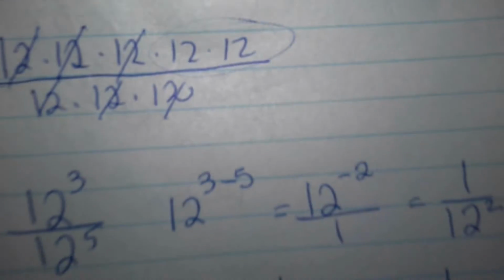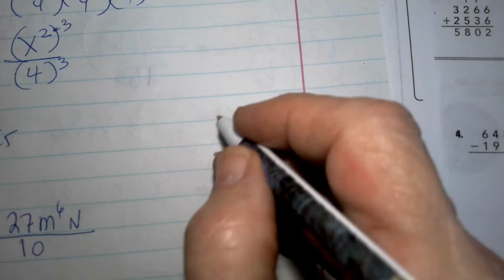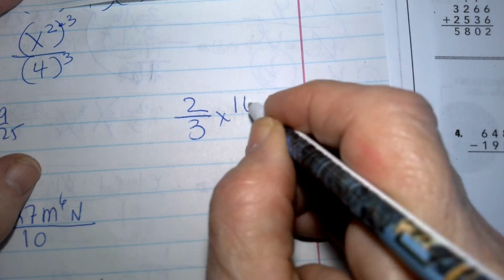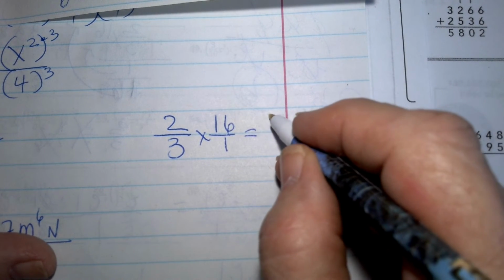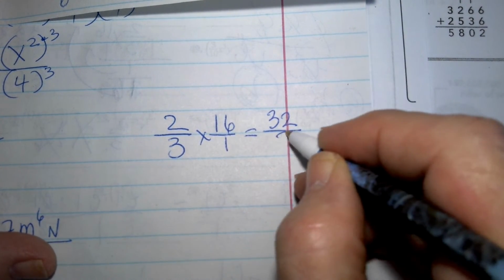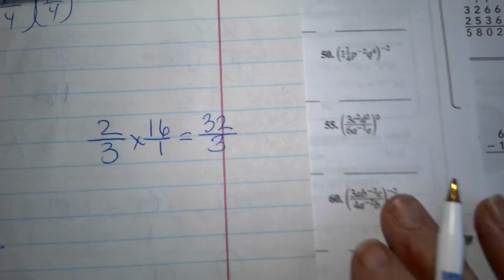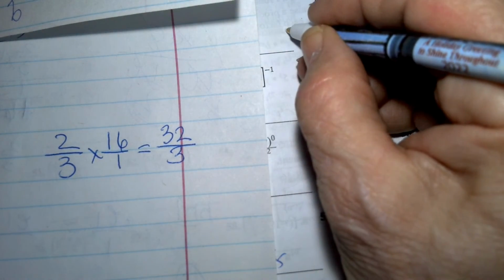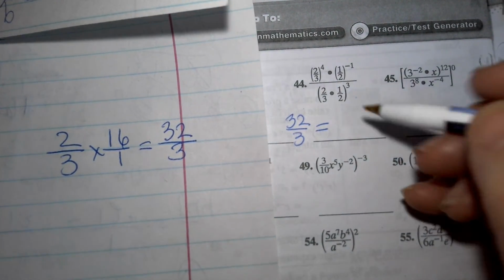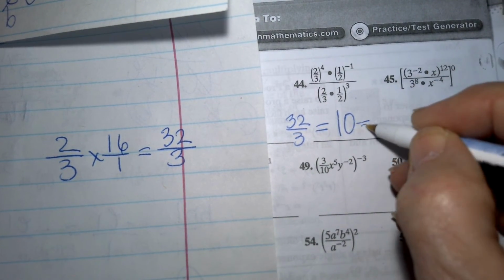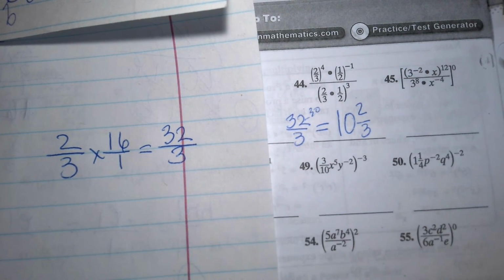So again, it's going to be 2/3 times 16 over 1. And just, nothing goes into anything, so just multiply it across. 32 over 3. And they didn't leave it like that. They put it as a mixed number, but I'm going to put it as both. So 32 over 3, which is equal to what? Does that 3 go in 10 times? 10 times 3 is 30, and we've got how many left over? 2. And that is your final answer to that one.